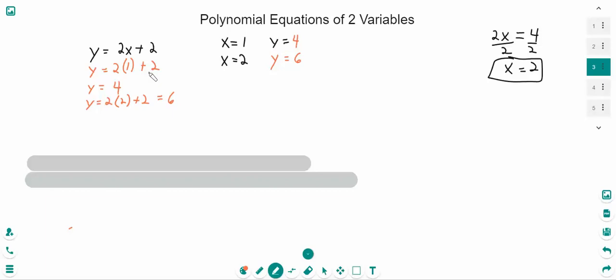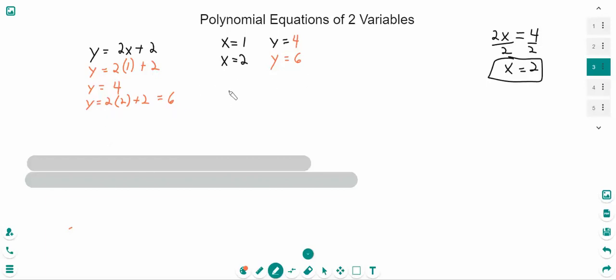All right. Now, believe it or not, tomorrow we will talk about a way to find all the solutions for this without writing forever and ever. But we'll leave that for tomorrow. Right now, just suffice it to say that there are infinite solutions for this equation. And there are actually infinite solutions for any equation that has two variables. Okay? With two variables, that's a first degree equation. All right?